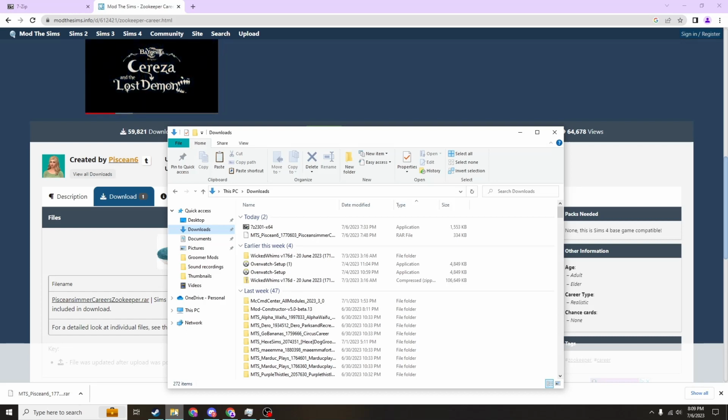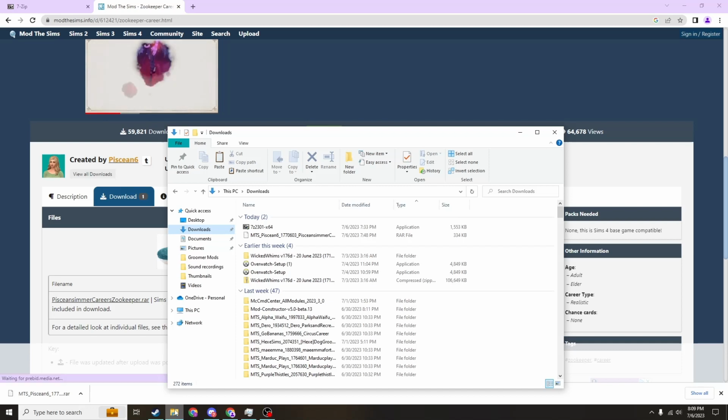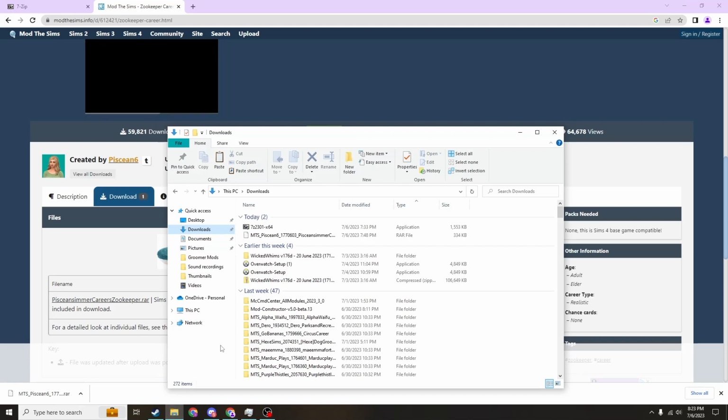Once you've made it to this point, you have successfully used 7-zip to handle RAR files. They are now sitting in your mods folder, ready to use like any other mod. And while we have finished the RAR portion of this tutorial, we have not finished the mod installation part of this tutorial. If you know what to do from here and you just needed help getting the files out of the RAR file format, then you're good to go. You probably know how to do this next part. If, however, you are not familiar with the mod installation process, I'm going to run through it really quickly. But if you need a more detailed tutorial, I do have those.